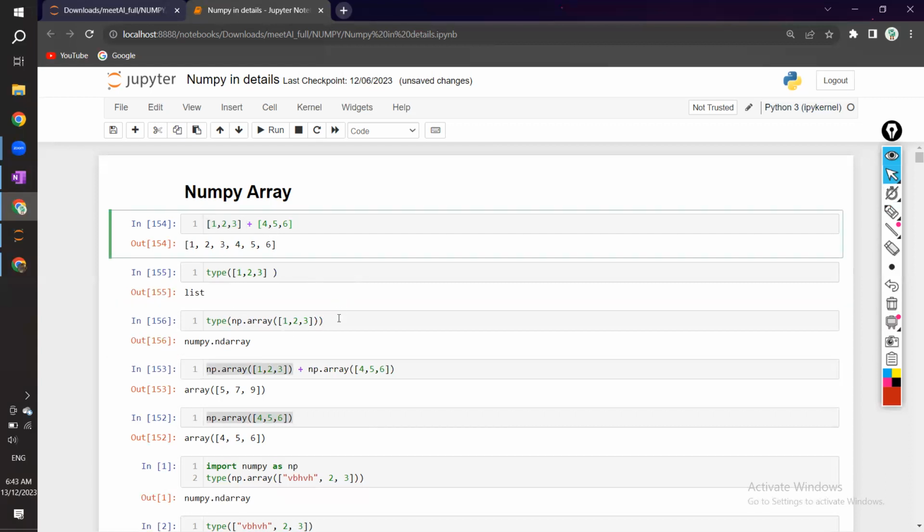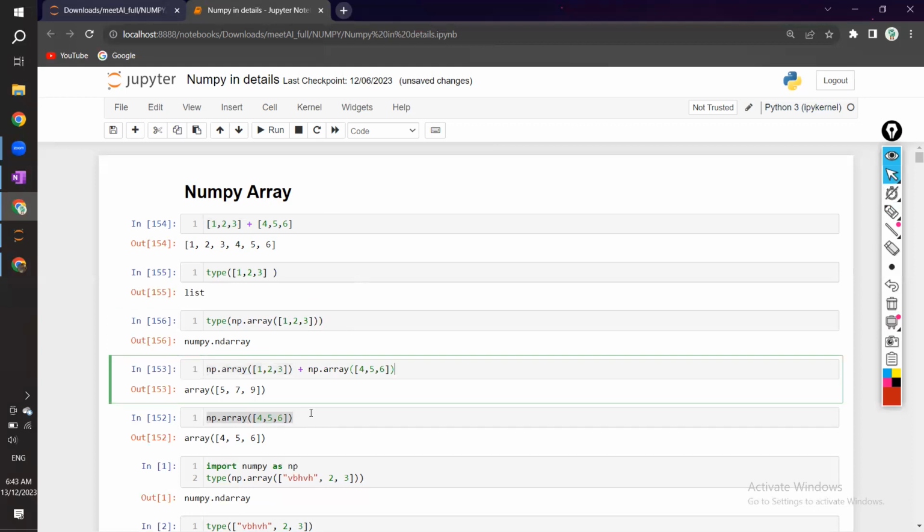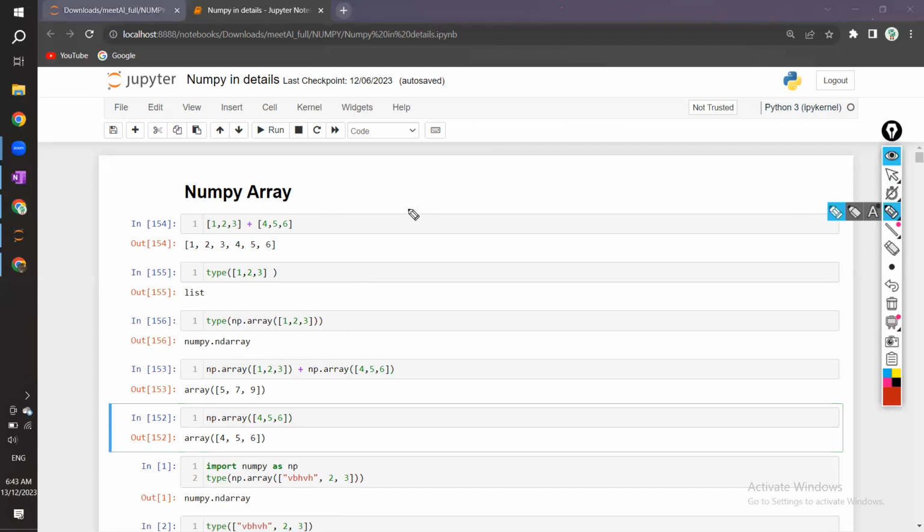Is this clear, guys? Yes, Santosh. That is the fundamental difference, because the first question you should have in mind is: when you already have a list very similar to an array, why should you go for an array again?